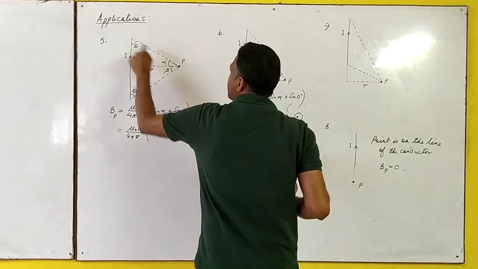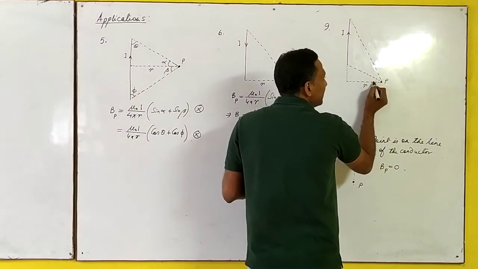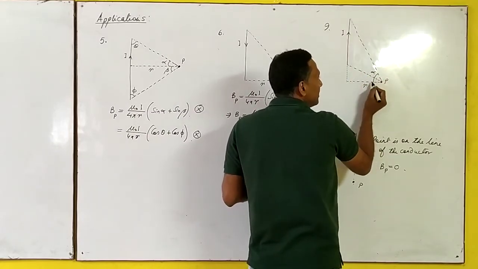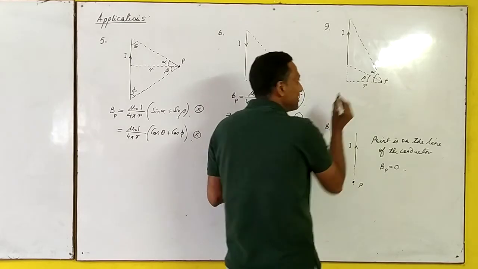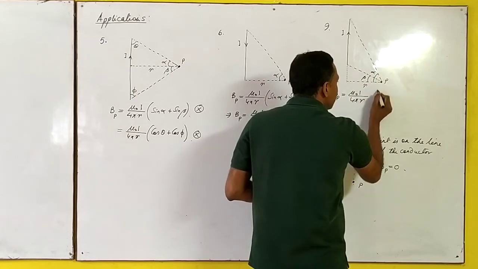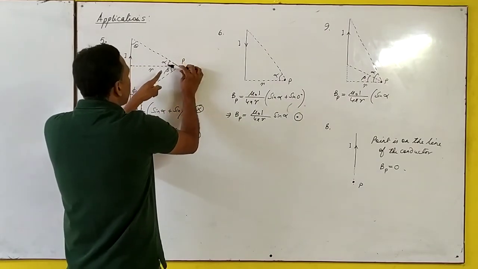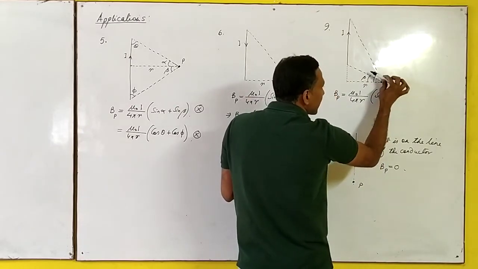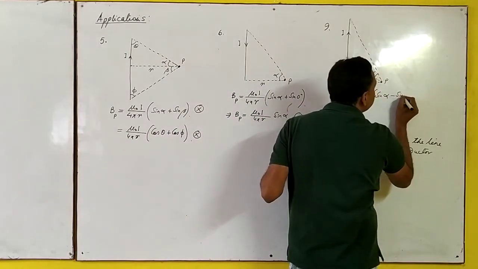We have called the angle made by the perpendicular with the line joining the upper end alpha. So you see, this is the perpendicular line. The angle between the perpendicular line and the line joining the upper end is alpha, and between the perpendicular line and the line joining the lower end is beta. Now the magnetic field at point P is equal to mu naught I divided by 4 pi r sine alpha, which is fine because alpha is above the perpendicular line. But beta is above the perpendicular line, whereas by definition it should be below. So this term has to be taken as negative.